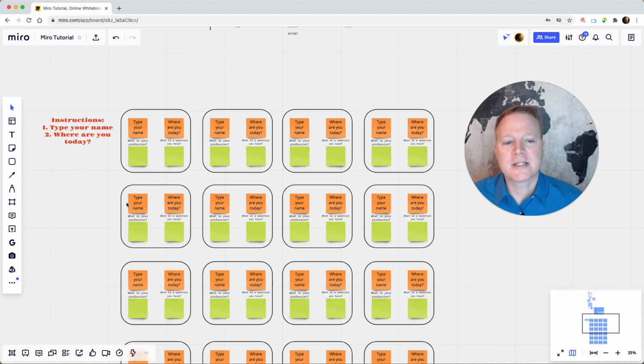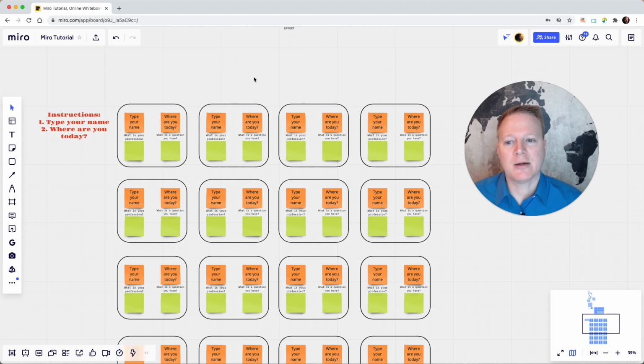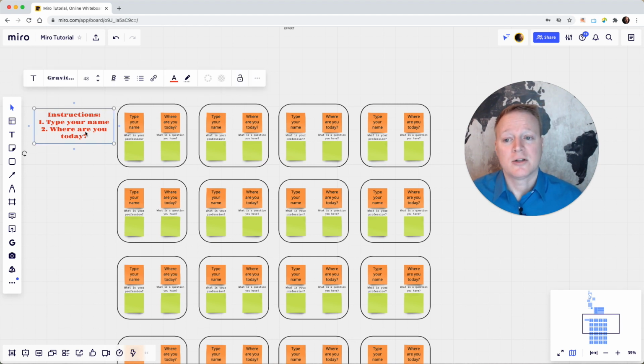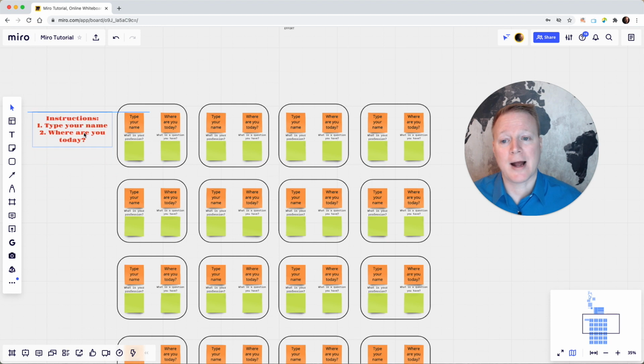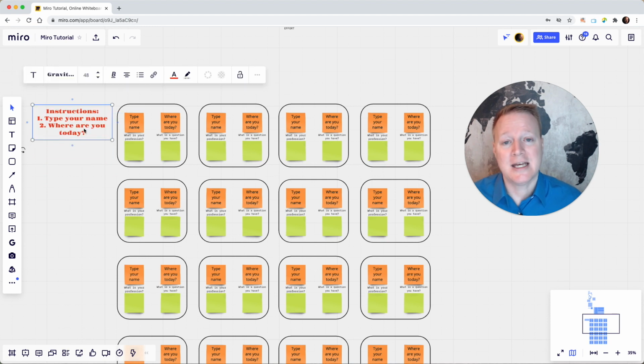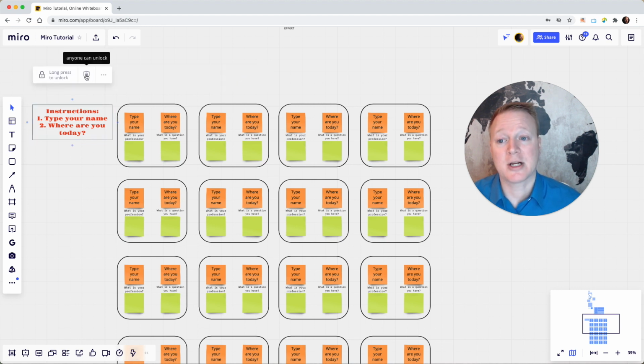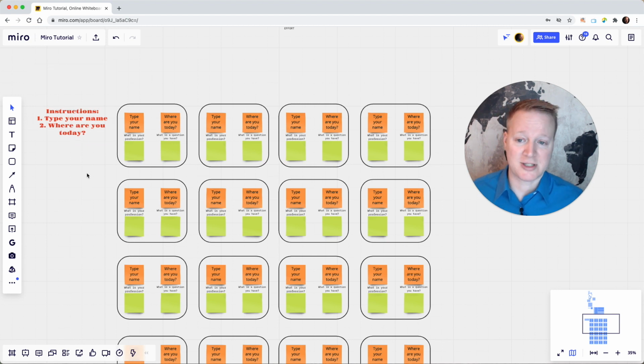Now, there's one other thing to take a look at when we are going to have people doing some activities like this. You'll notice that right now, none of these items are locked. So if I have a group of participants come in here, maybe they're accessing this on their own time, and I'm not there live with them, somebody could come in here and they could move this around just like I can if I've given them editing permissions. So the instructions is something that I'm going to lock, and I'm going to go ahead and super lock it so none of the participants can unlock it at all.